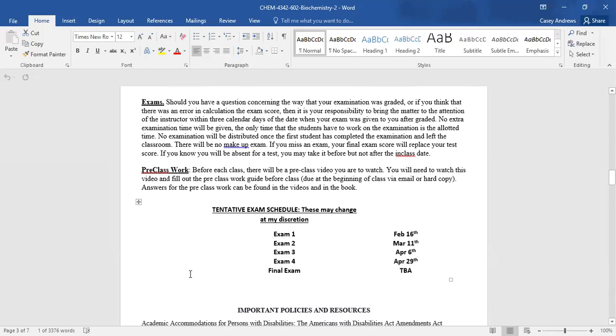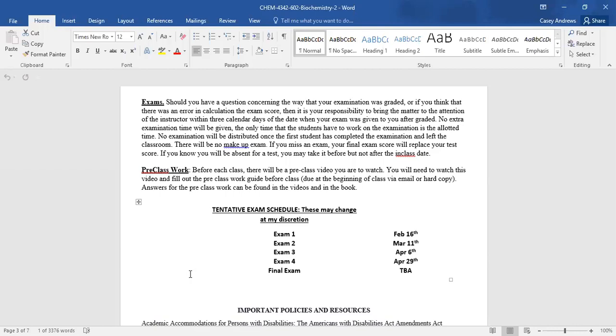All right, so pre-class work / reading guide. Before every class, and again, I'll go over this on Blackboard, I'm going to put up videos, and I just have a reading guide for you to follow to make sure you're watching those videos. If you want to type in your reading guides, or print them out, write on them, and scan them, it does not matter to me. All that matters is that I get them.